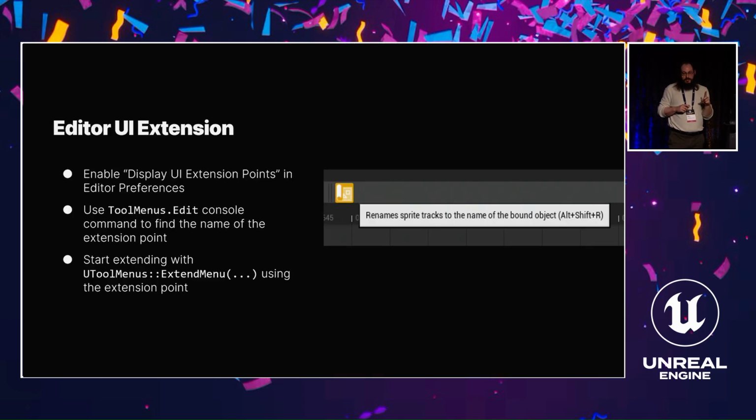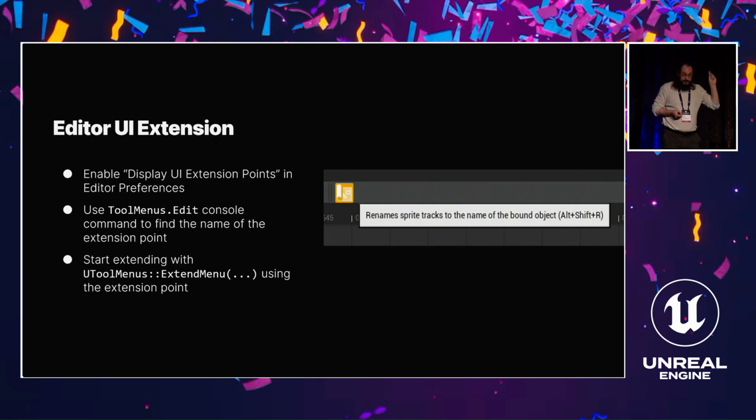And the last thing I want to touch on really quickly is extending the editor's UI. It's a lot simpler than you might think. It's built for extension, and there's a couple of things you can leverage to start rolling with that. There's a setting in the editor preferences, sorry, display UI extension points, and then you'll get all these little green texts all over your UI, and that's just the name of the place where you want to start injecting your own UI elements.